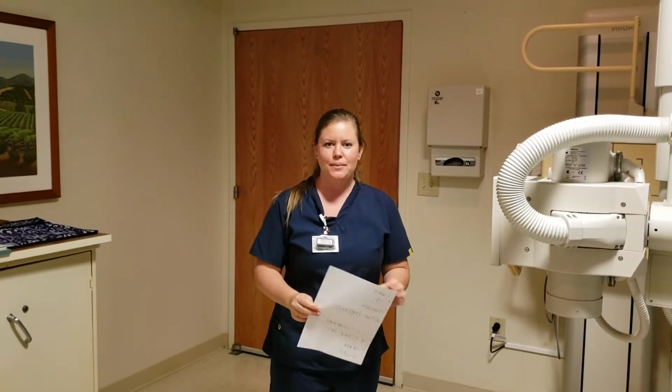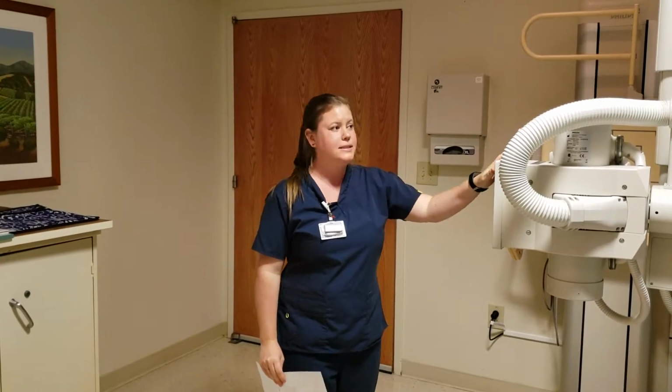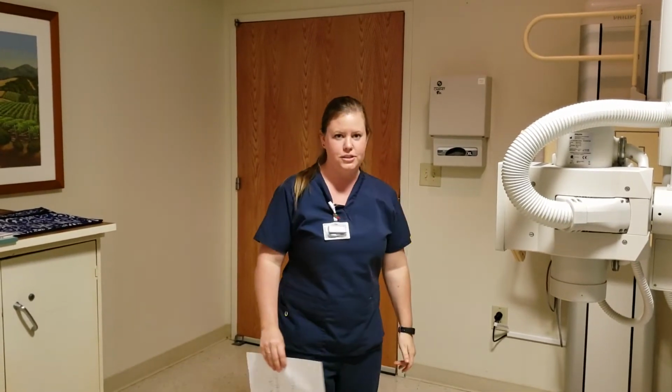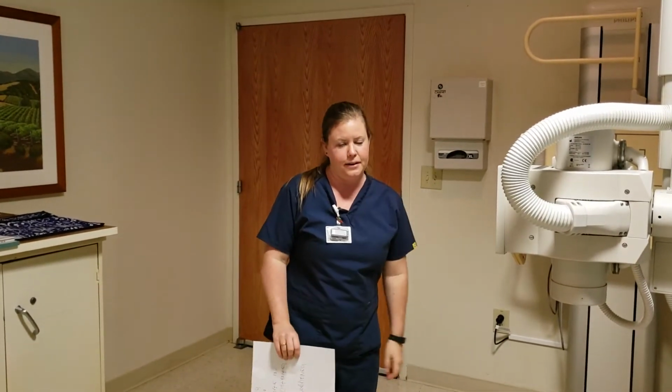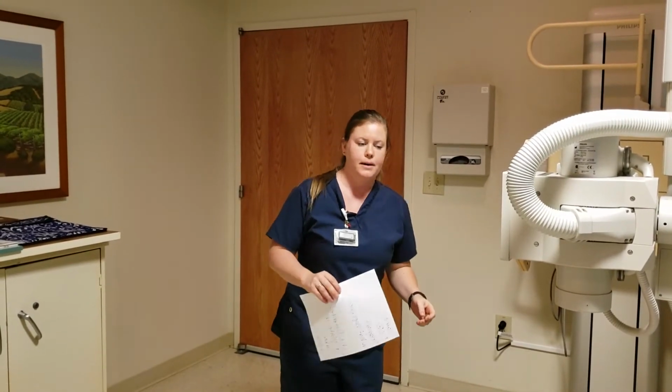Hi, I'm Megan. I'm here to do my sinus trigger. I already have the tube detented and set at 40 inches. I have a DR plate in there so I don't have to switch out the plate every time. And I'm going to get my patient.